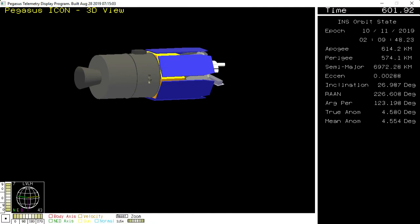Awesome. So when payload separation occurs, that's the victory moment for Northrop Grumman, right? Not necessarily. This is actually the 9th time that Pegasus has launched a Northrop Grumman built satellite. So when the Pegasus team's job is done, the ICON spacecraft team will kick in and start its mission. So hopefully a little bit of taking a breath to rejoice, but then obviously it's time to get back to work. Yep. Pretty cool. Again, you're seeing on screen that animation. We said we were in a long coast phase. That's what you're seeing there now.